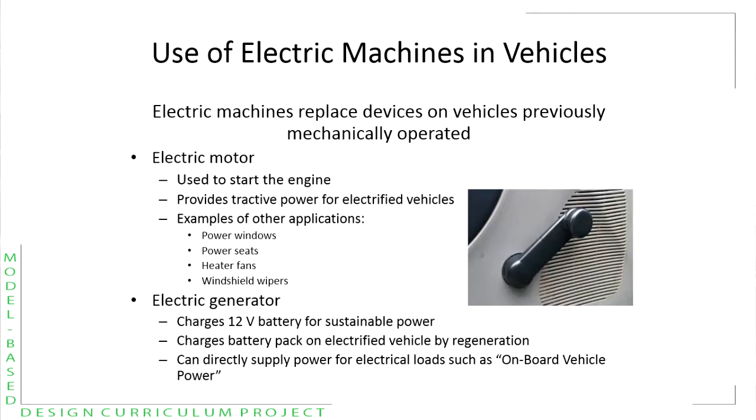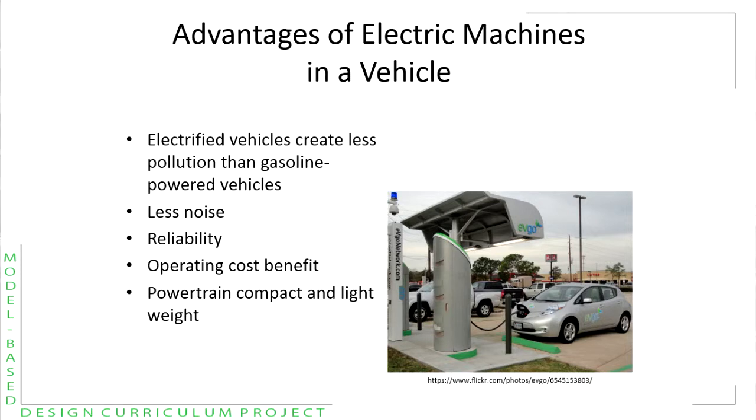Another useful application of an electric generator powered by the engine is onboard power, where the system can provide electric power, possibly in remote locations, to other electrical loads. Now that we have briefly discussed several applications for electric machines in today's cars, let us address the advantages of using electric motors for propelling our car, whether it is an all-electric vehicle or a hybrid.